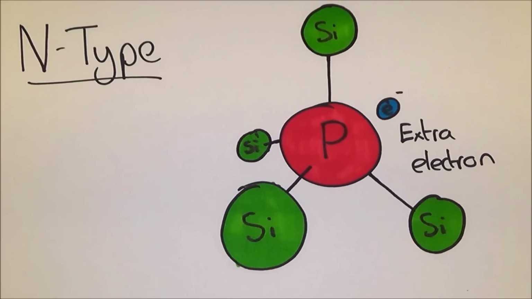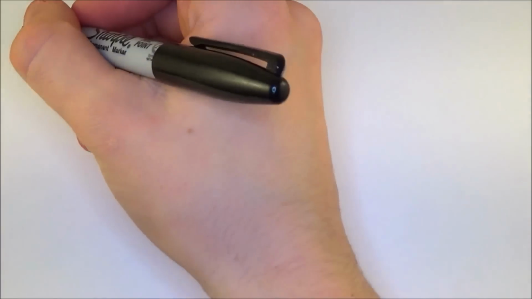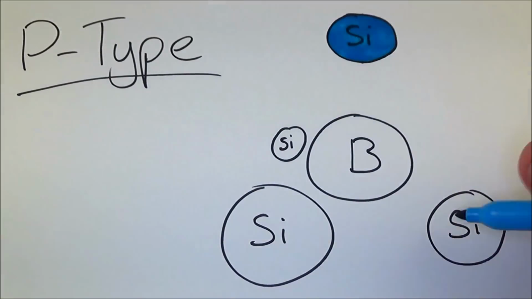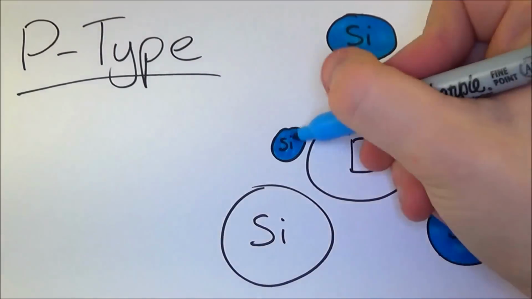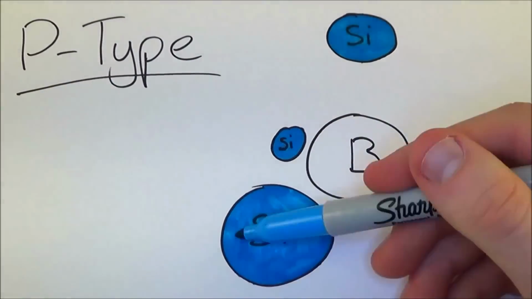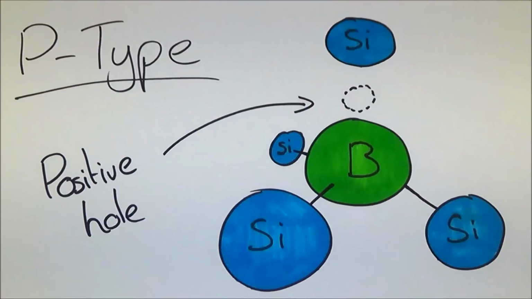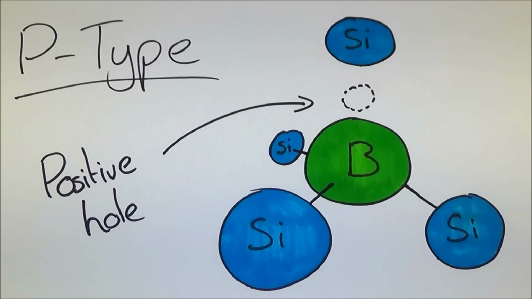will conduct electricity. We can also do P-type doping, which is where you put in an atom that has 1 less electron, like boron. This leaves the boron atom with a gap, so an electron can move over to fill in this gap, but then leaves another gap where it was. So we describe this as the gap moving rather than the electrons. This will also be neutral for the same reason as before.